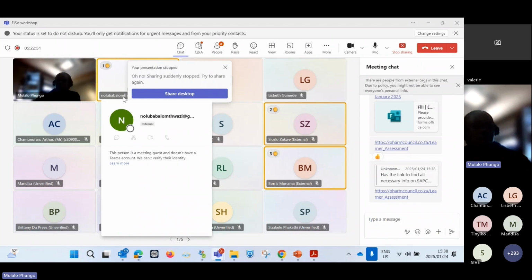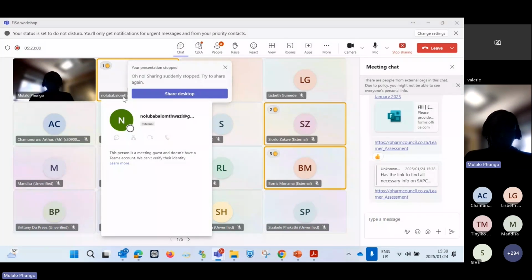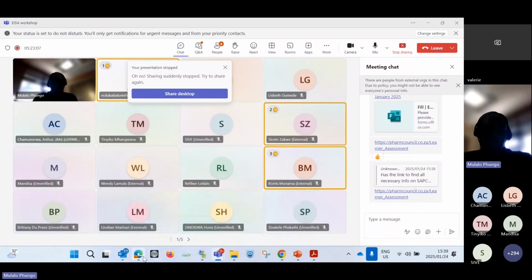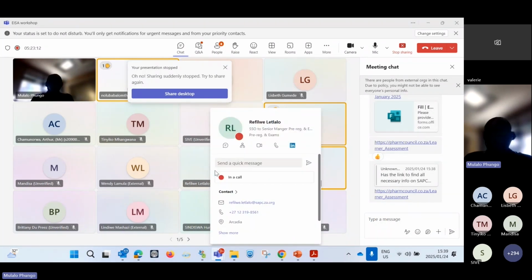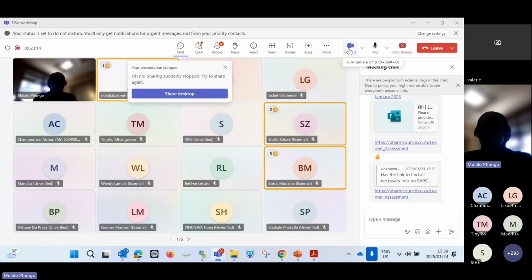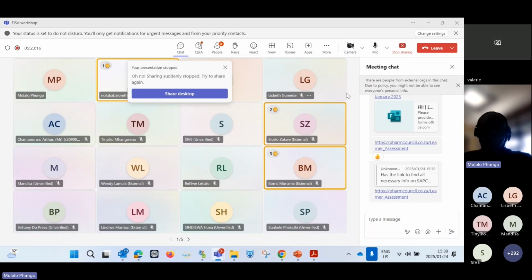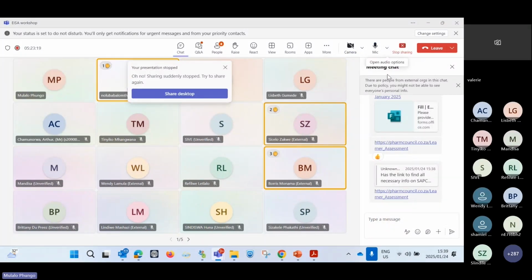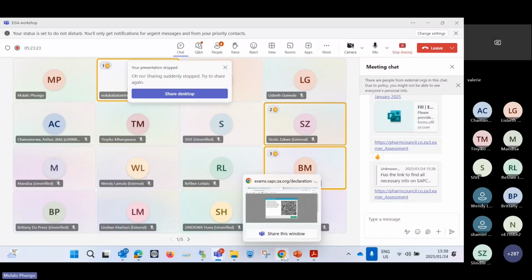Like I said, it's blurry, but it asks me if we can save the video, yes or no. If you're not happy with the video, then you say no. So I'm going to say yes because I'd like to save it. And it will be a successful journey back to the computer soon. And I will then show you. For my side now, I'm going to need to stop this Teams video so that I can go back to sharing the pages where I'm logged on.